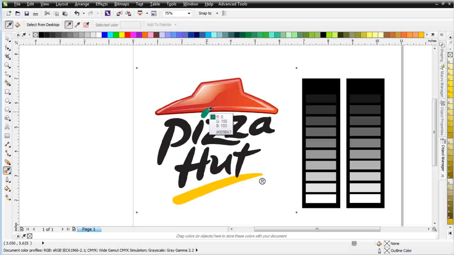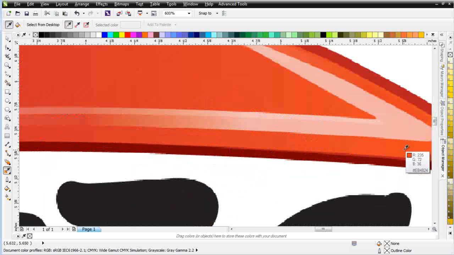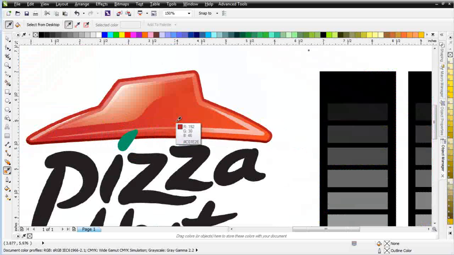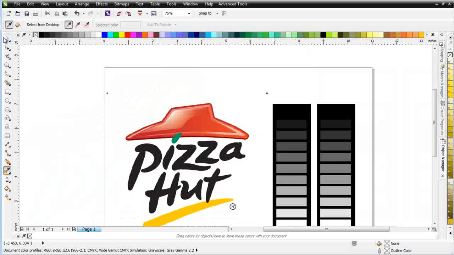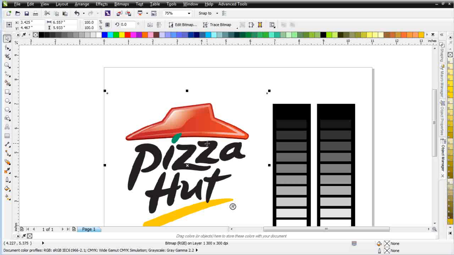If I look at this green, it's not really a pure RGB green. I'll go ahead and convert that in Photo Paint, and also this yellow. Up here on top, we can see we're going to have a blending of yellow into red to create this orangish looking color over here. Then coming back into this darkish red, and then we've got some white highlight in here. To clean it up in Photo Paint, all I'll do is select it, and then click on Edit Bitmap, and that'll open my graphic in Corel Photo Paint.